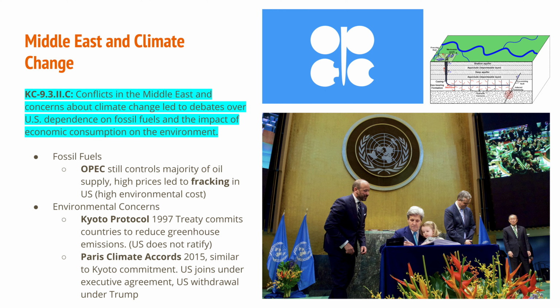All right, so now as far as fossil fuels, OPEC, which we learned about in period 8 and even at the end of period 7 when it was created, is still around, and they're still controlling the price of oil because they control the largest share of the market. And because at different parts of the early 2000s oil prices were high across the world, the United States started to look for alternatives. One of these alternatives is called fracking.